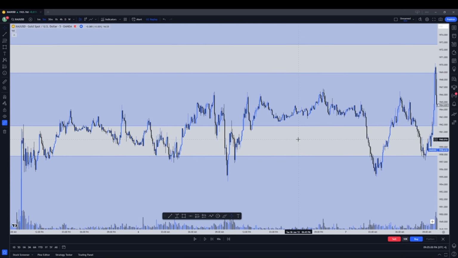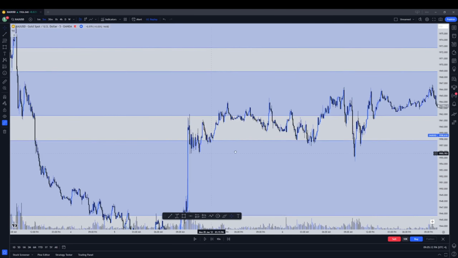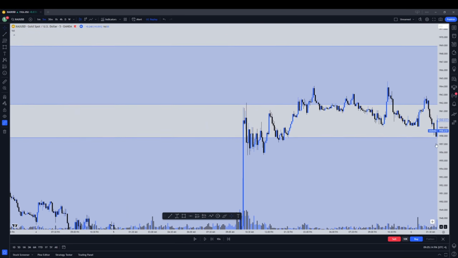So first step, you should use a trend line when you see clean price action. When you should not use a trend line is when there's very choppy price action. So I'm gonna give you guys two examples here. All right, let's look at these two examples. This first example is right here.